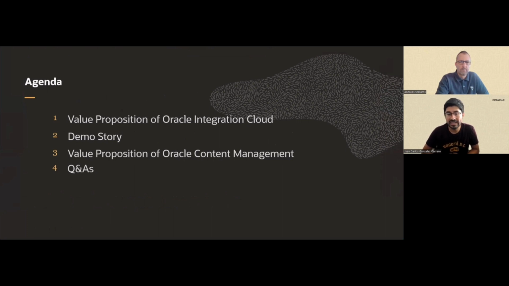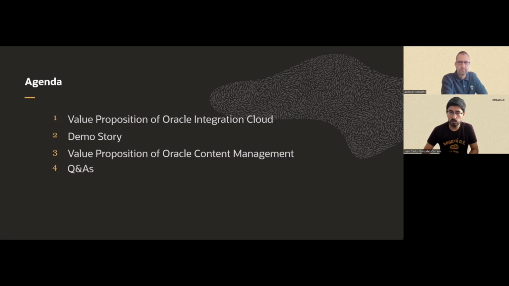Then we're going to see it in action, for you to taste what an end-to-end document lifecycle and process automation means. And finally, Andreas is going to talk about the value proposition of Oracle Content Management, specifically for managing the life cycle of a digital asset such as a document.